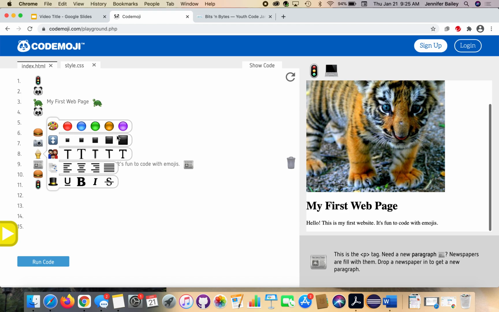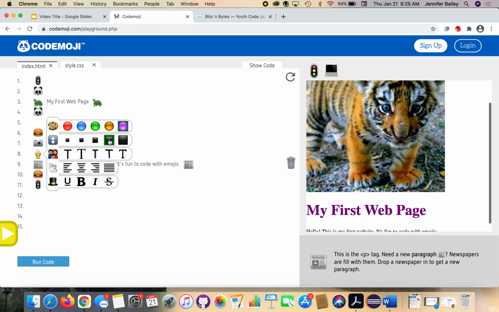So let's say I wanted to do purple. You can see my text turns purple. And remember since it's an H1, our text is going to be big. So maybe I want to do the biggest or the second biggest. I think I'm going to stick with the second biggest. And then we can try out the different font families so that you can see what they look like. I kind of like that middle one, so I'm going to stick with that. You can play with alignment. I think I'm going to go with center, just for fun.